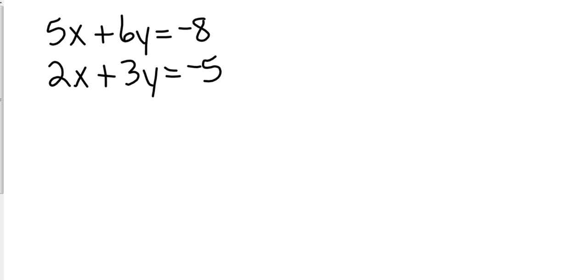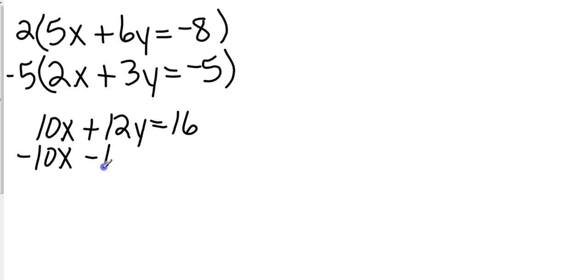Okay, so we've got the same equation on a new page. And we're going to look at the x's now. And we're going to change both of them into 10's. To do that, I'm going to have to multiply both equations. This is going to be a few more steps, but I just want to show you that it will work. I multiply the top by 2 and the bottom by 5. One of them needs to be negative, that way they'll cancel. I'll just make the one on the bottom negative. So when I multiply through, that's going to give me 10x plus 12y equals 16. On the bottom, I'm going to have minus 10x minus 15y equals positive 25.